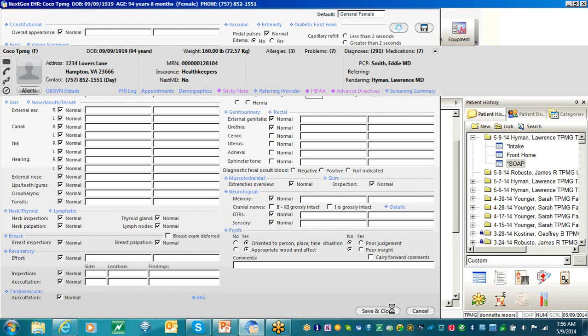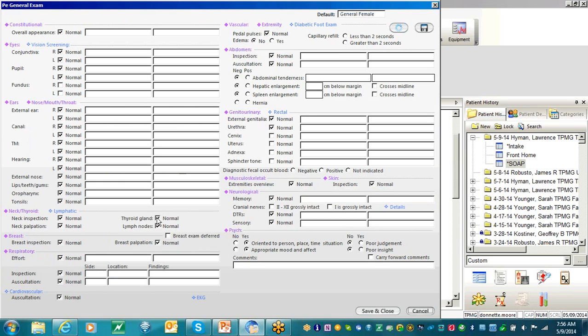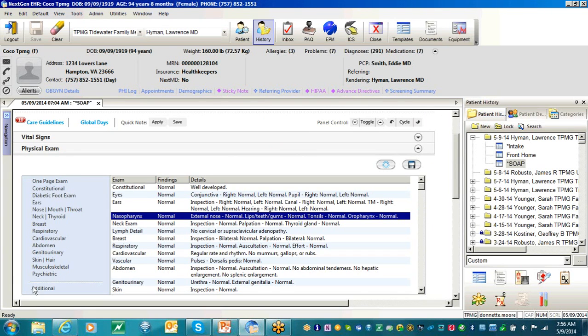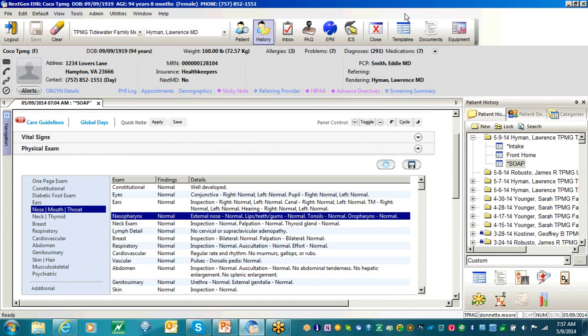Right now, you can highlight one, and you're able to remove it if necessary. Within here, when you click within this grid, it's going to populate back the entire page that you pulled up. But if you wanted to make particular changes to a specific system, you will want to choose from the side here. So if I wanted to grab something from the nose, mouth, and throat, I could choose that area along the side, come in and create the changes I wanted, and save and close it from here. I wanted to show you that so everyone can see how it's working, and you're not frustrated that it's populating back into a big area when you just wanted to see something as small as this one section. So that's how you would do that for the physical exam. I just wanted to throw that in there really quick.